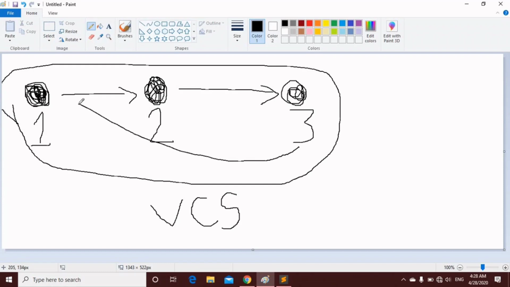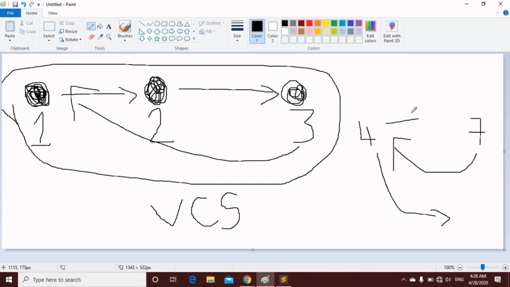I can go back from version 3 to version 1, or say if I have version 7 and I want to go back to version 4, I can. And then maybe I can go a different path. I can try some other features that I did not try here. It's all up to us. So that's the kind of ease version control system introduces to us.